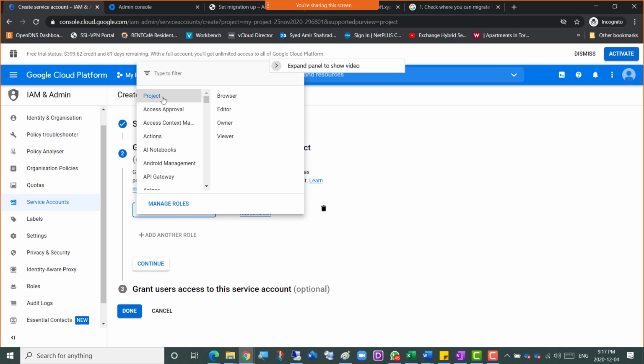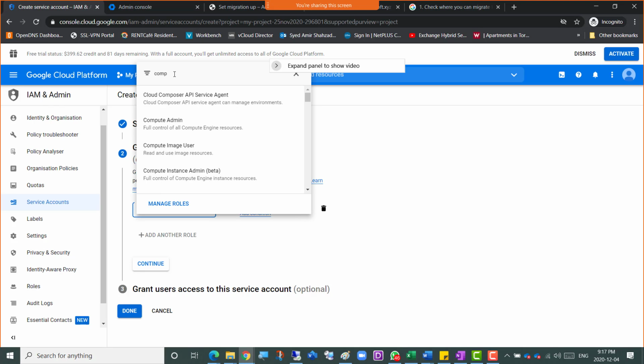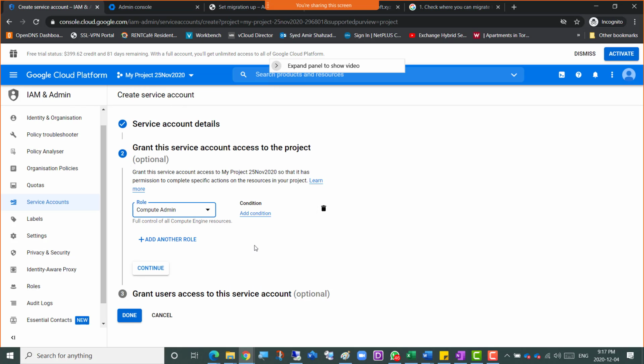Or suppose I go for project, and you were seeing in the last service account it was an editor, and suppose I want this service account also to be connected to compute engine, and it could be a compute admin. So this service account has full access or full privileges to do anything with the compute engine or virtual machines area, right?